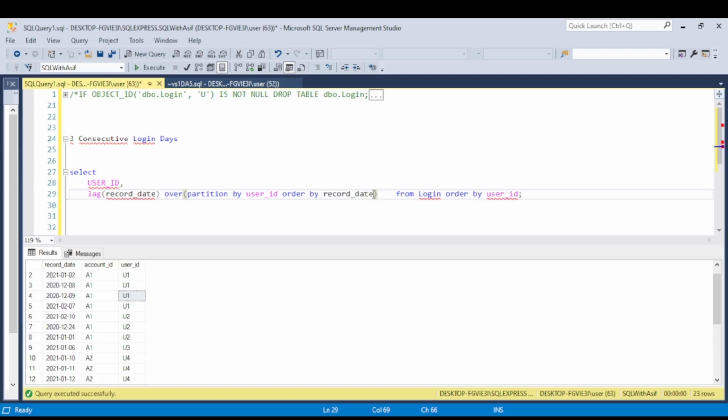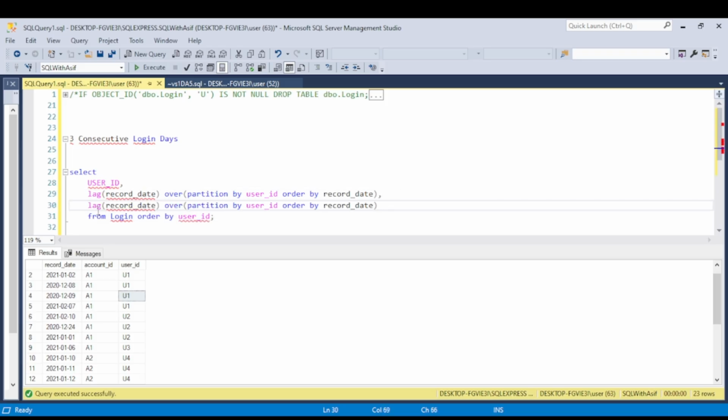So order by record date is also important, because I want to check consecutiveness, and it can only be done when they are ordered by dates. I will subtract and check, and if the difference is 1, then it is consecutive. Okay, order by record date, and again the lead function which we need to work on over here will be almost the same. We will just copy this one and add it over here.